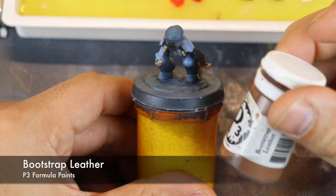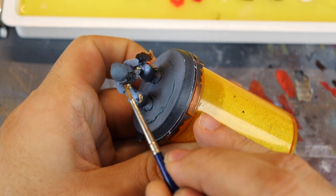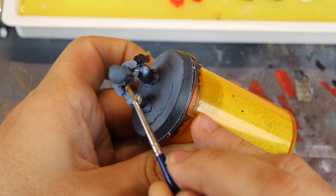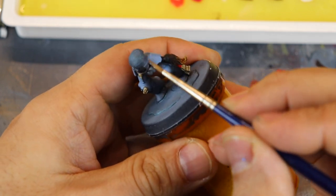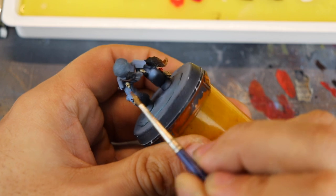All right, Bootstrap Leather. I really like this. Recently, I dumped my Bootstrap Leather, and I just knocked it over because I didn't follow my own advice and poster tack it to something. And I should have, to be honest with you. I like the color. Although I do have the Fantasy and Cream sets, Steam and Punk, which they do have a tutorial for leather, and I do want to try that out.